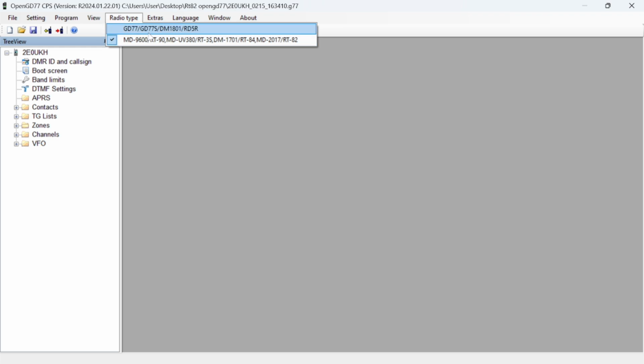The top one is a different type of radio and a different type of firmware. I don't think it has the maps or the satellite, but that's the other version.